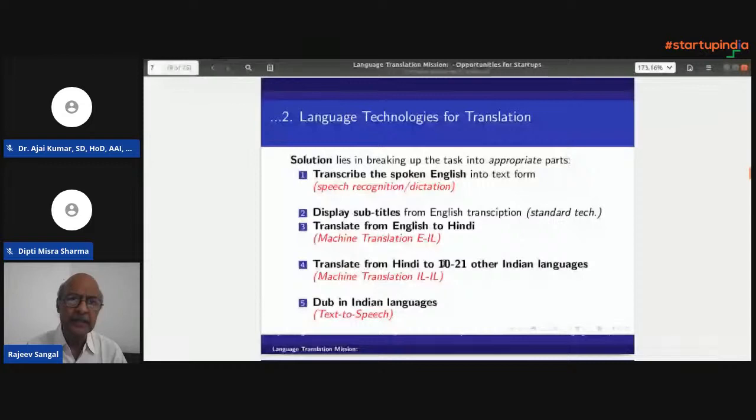So there would have to be human intervention in correcting the speech recognition, then correcting the translation, whether going from English directly to the Indian language or from Indian language to Indian language. The last part could be done largely automatically because text-to-speech is good, but there the issues about length and time stamping would have to be taken care of. And you see there are difficulties, there is work, manual intervention would be there.